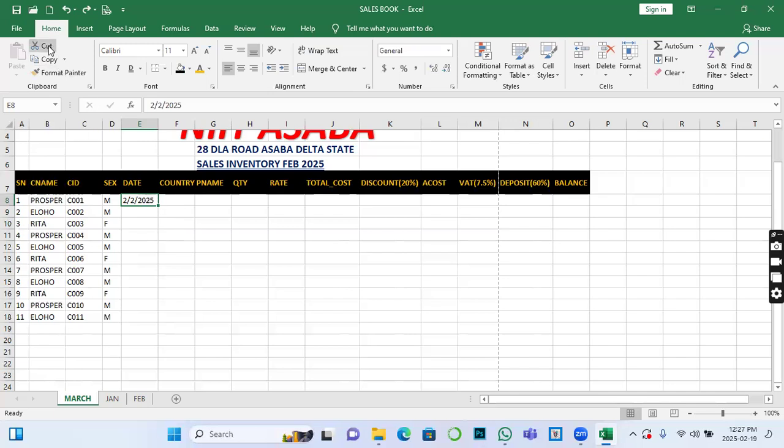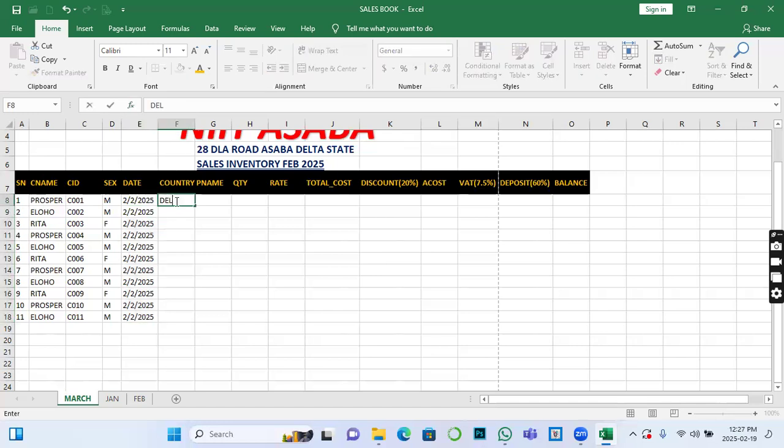Select it, go to Home, select Copy, highlight the empty cells you want to fill with that same date, then go back and select Paste. Because if you autofill it, it will increase. Now, country. Here, Edo. Sorry, I said country. This should be states. Country, let's say Nigeria.